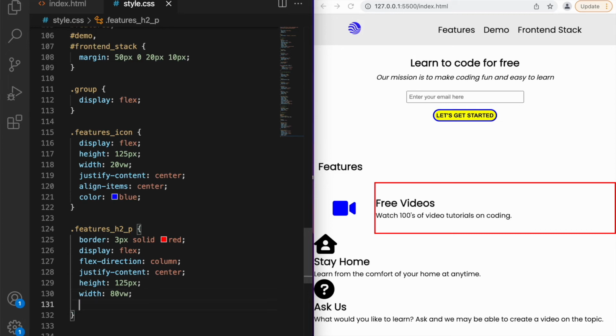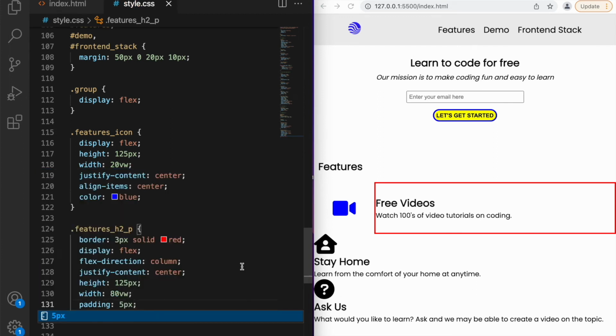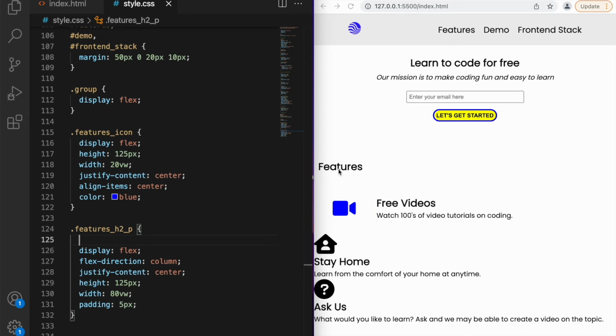And then we want to create a little bit of padding. We want a little bit of padding here. And we'll do 5 pixels on the padding. So 5 pixels, and you can see how it pushed away right there. So that's all we need to do. And let's get rid of that border now and see how it looks. Great. So that looks much, much better. And let's open it up.